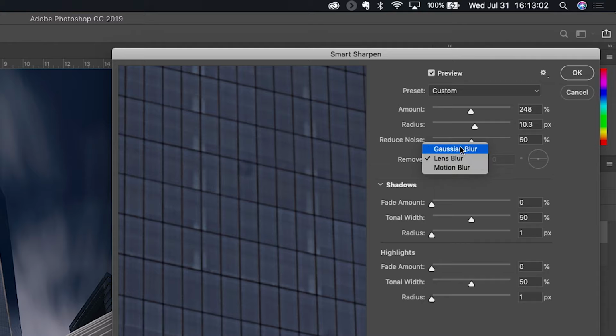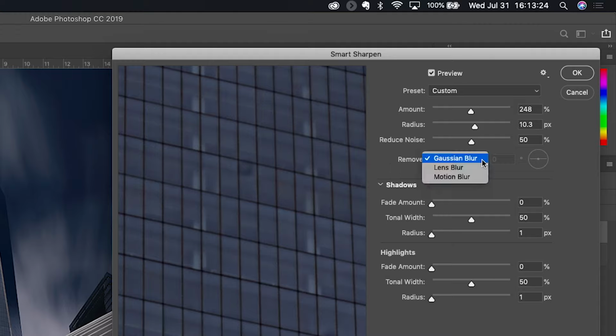The Gaussian blur option basically makes this tool operate the exact same way the unsharp mask filter does, allowing for global sharpening but no edge detection, and no localizing of the sharpening or the micro contrast efforts that you would normally see this filter perform.